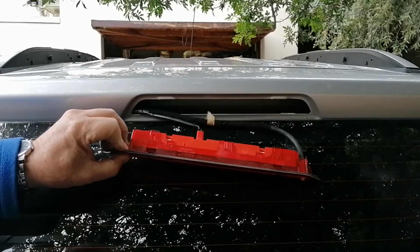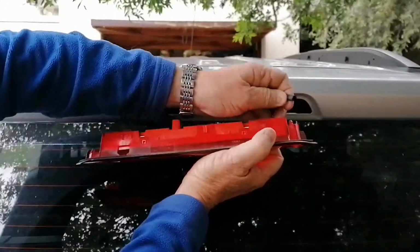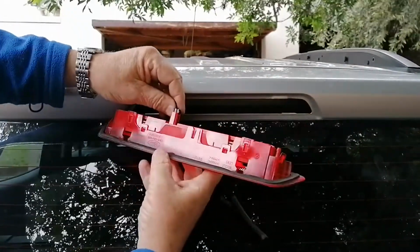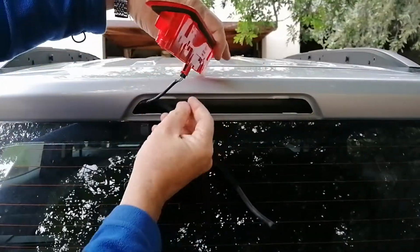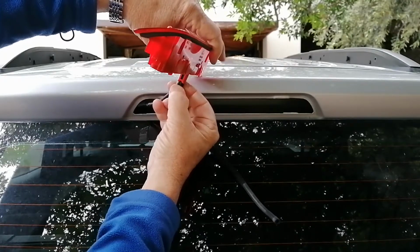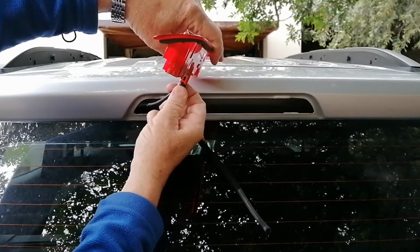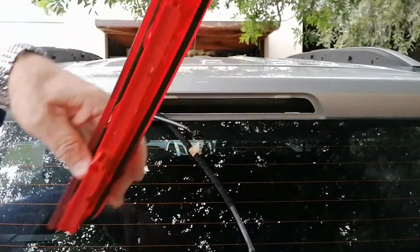So you just retrieve the clips, and there's a pipe connected here for this window washer, and then disconnect the wiring. Now the wiring has got a little tab there which you push, and then you unplug it. So there you go.